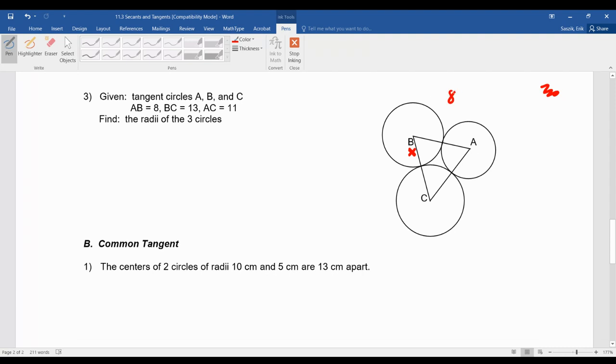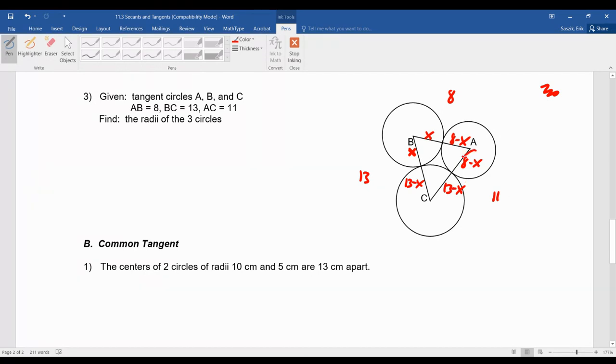All right. So I've got this distance to be 8, this distance to be 13, this to be 11. I'm going to walk around both ways here. Makes it a little bit easier. There's less of that annoying subtraction. Watch. There's a radius. That's a radius too. This has to be 8 minus x. This has to be 8 minus x. And instead of walking around in the same direction, I'm going to go back over here. This is 13. So that's 13 minus x, and so is this.